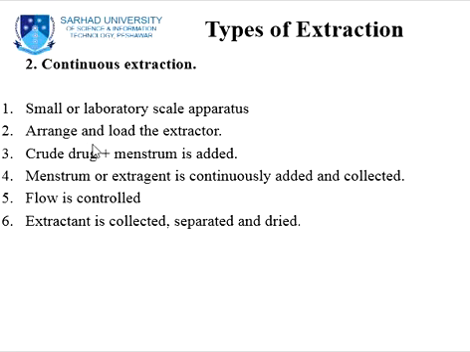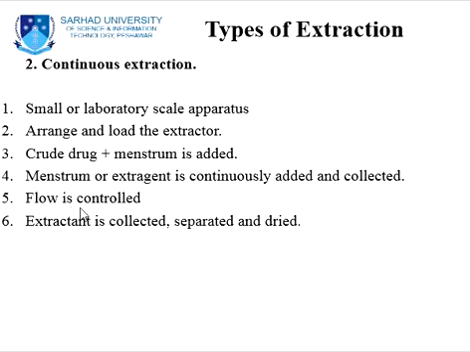Number two, a cotton bud or a piece of glass fiber is placed on the perforated support made of ceramics, just above the tap at the bottom of the cylinder, and washed with the menstruum first. Number three, the crude drug is then loaded and packed properly and the menstruum is poured on the top of the container. Number four, the menstruum or extragent is continuously added at the top of the glass extractor and collected at the lower tap.